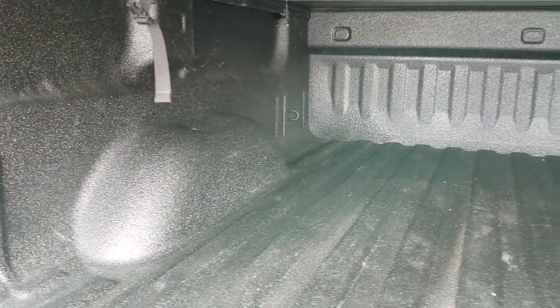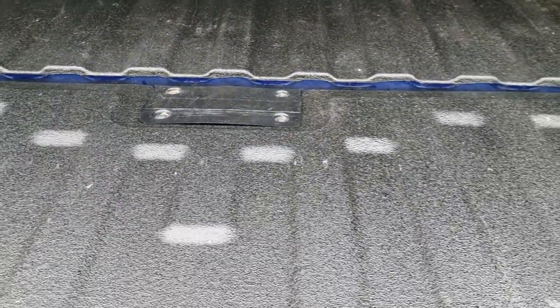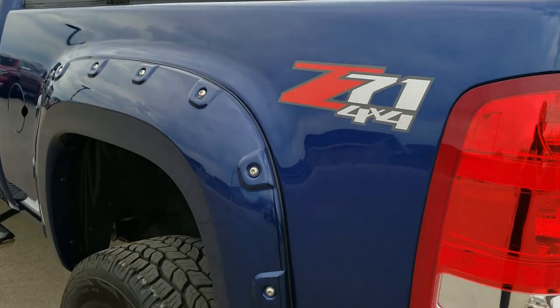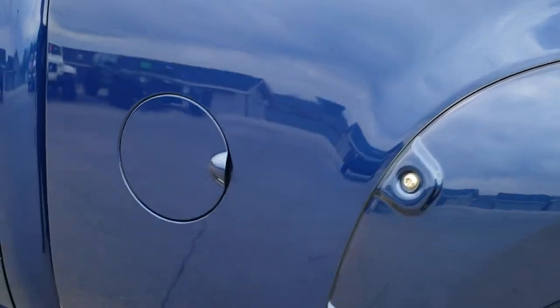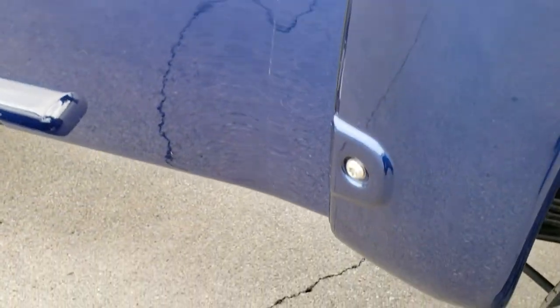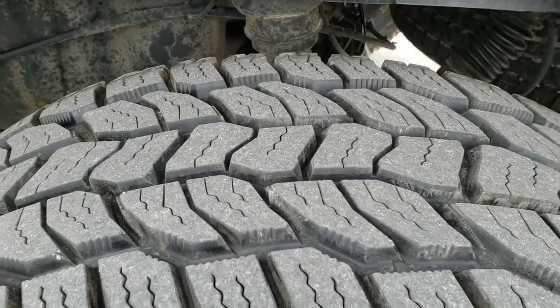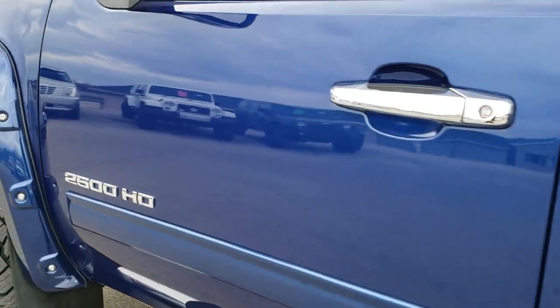Nice condition. Has a very nice spray-in bed liner — my guess is they did that when they did the Rocky Ridge conversion. It's a really nice bed liner. The bed itself is in excellent shape as well. Locking tailgate, backup camera. And as you go down this side of the truck, just as clean as that passenger side — you want to make sure you get the most accurate representation so that when you get here there are no surprises. You have seen the truck, watched the full video, looked at over 40 photos. All you got to do is drive it and love it. Down this side of the truck, very clean as well. Has power mirrors.